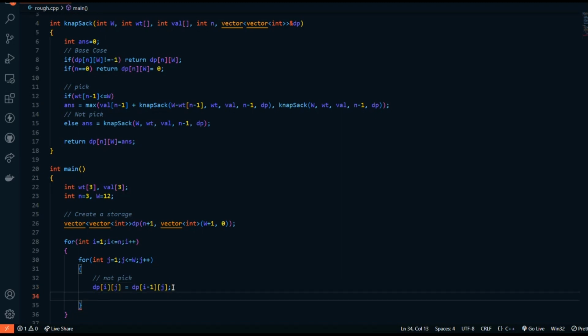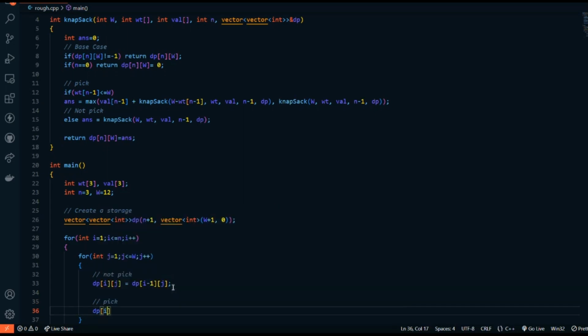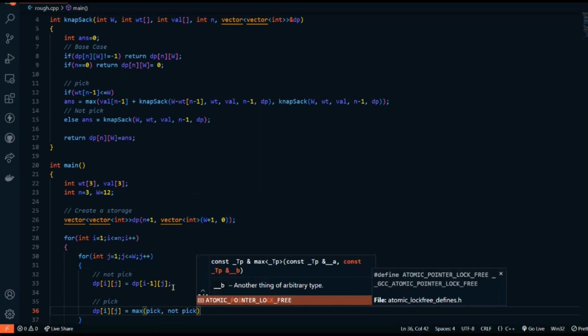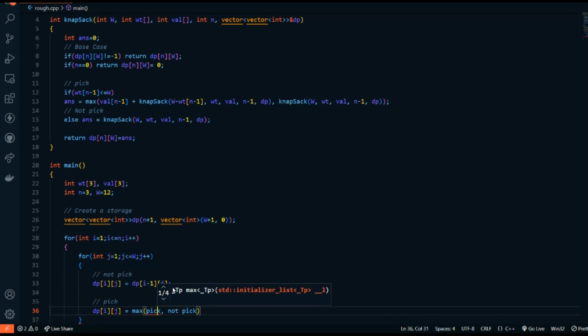But if I have the option to pick, then that means my dp[i][j] will need to choose the maximum of pick and not pick, if I am allowed to pick. So now let's replace this pick and not pick.